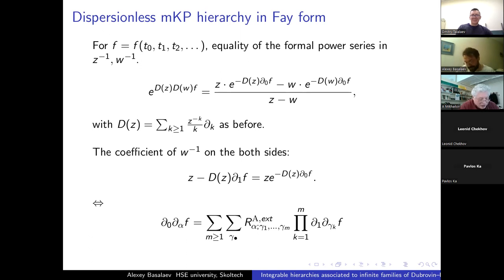I am not an expert at all in Frobenius algebras, but I remember we did some study with Buchstaber, and we found a new sort of Frobenius algebra associated with symmetric powers of C2, studying the quotient rings, and we found these algebras. They are finite dimensional, because if you have a finite symmetric power, you have a finite dimensional algebra. I wonder, is it possible to push this algebra to a Frobenius manifold and to associate some integrable systems? You have in hand a good Frobenius algebra with a non-degenerate form and all structure constants known.